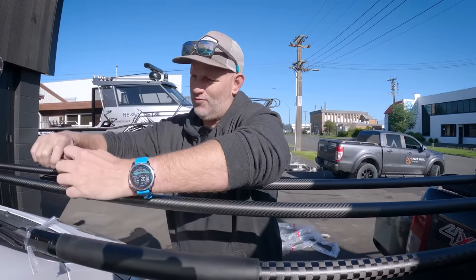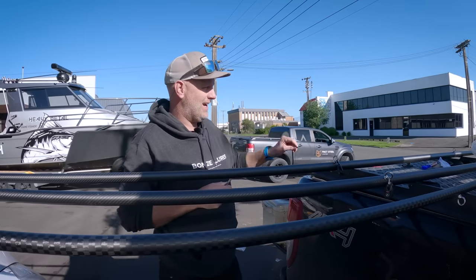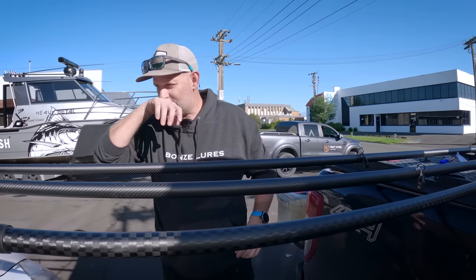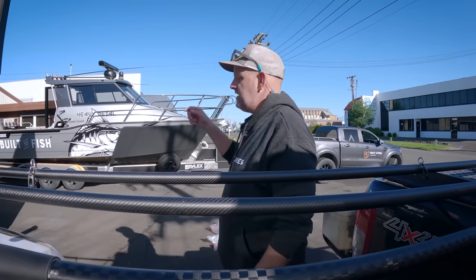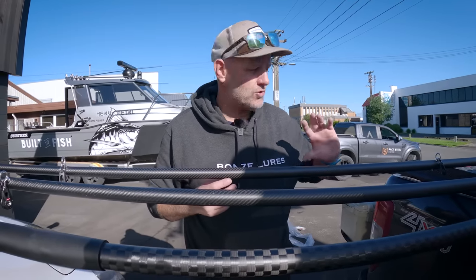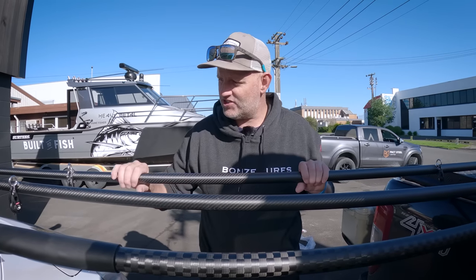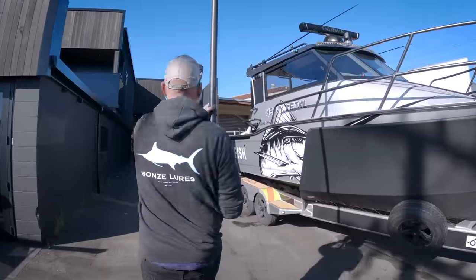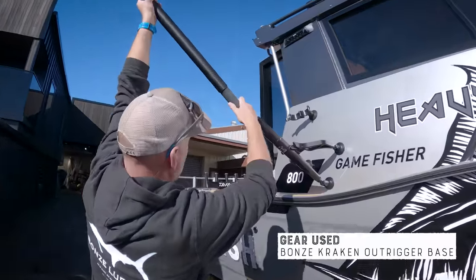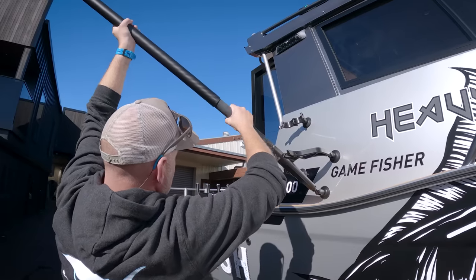All four of our extra pulleys are done. These Kilwell poles come with the top pulleys on and they're a smaller system that stops them from spinning, so we don't need to do those. We're now ready to drop the poles into the rigger bases and start with our longest halyard - it's going to set up how the rest of our halyards go, so it's important to get that right. These Kilwell poles are super light and nice to put in - they fit perfectly in that base.